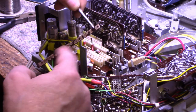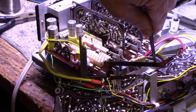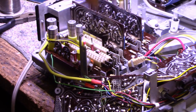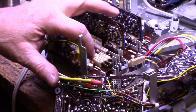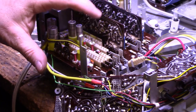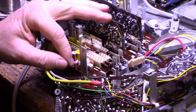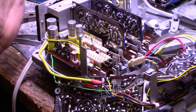Now these are very brittle. It's just a little slim piece of printed circuit board and it will break if you flex it. So we don't want that. Let's put that back in and then we can work on to the next one. So I'll do all six of these. I won't show them on camera, but you get the idea how it works. And that's pretty much all there is to it. And then aside from that, I think we are done.